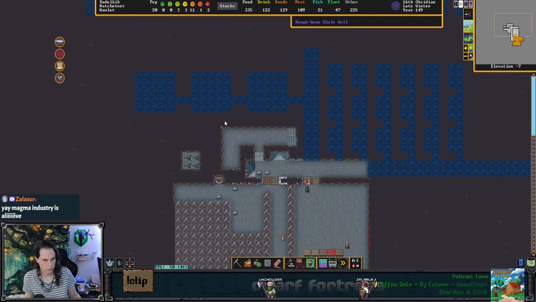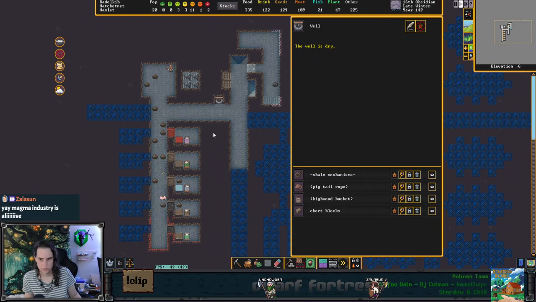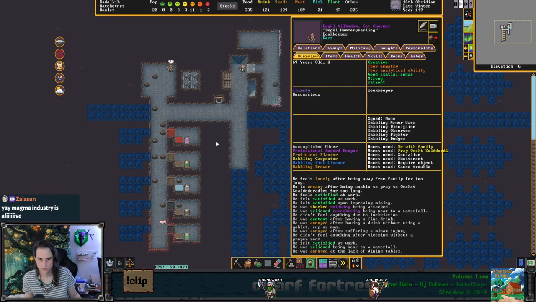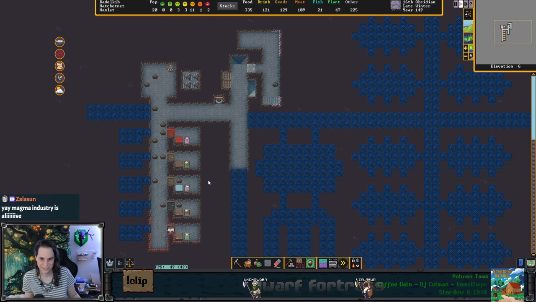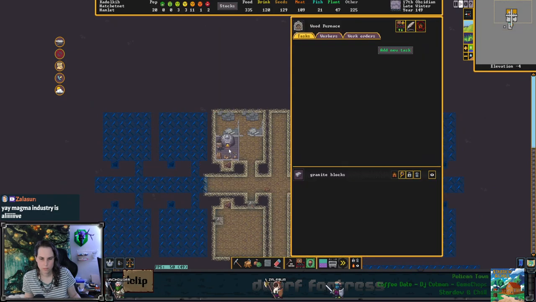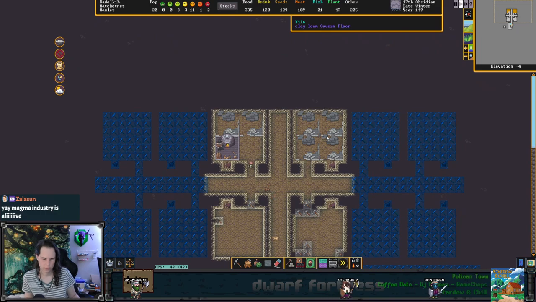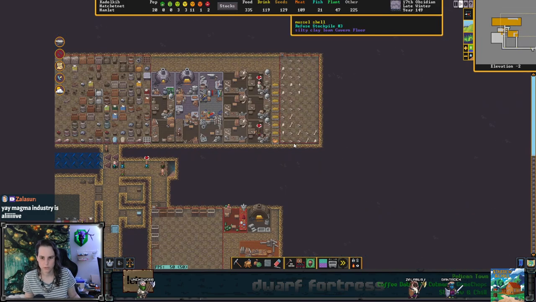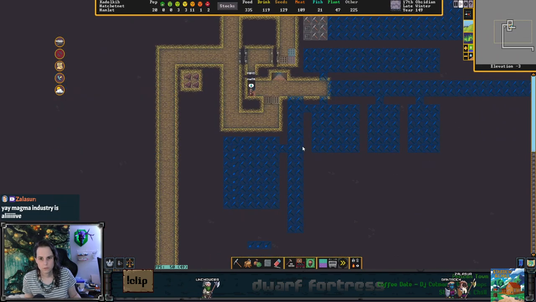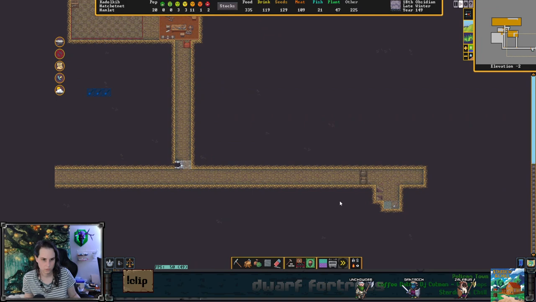And once all those walls are made, we can turn on the waterfalls. And hopefully not thirsty unconscious. Where's our doctor? Okay, so we need to make some charcoal, so that I can make fuel, so that I can make bars, so that I can make a dwarf not go insane. Okay, so that's happening. Good, good, good.